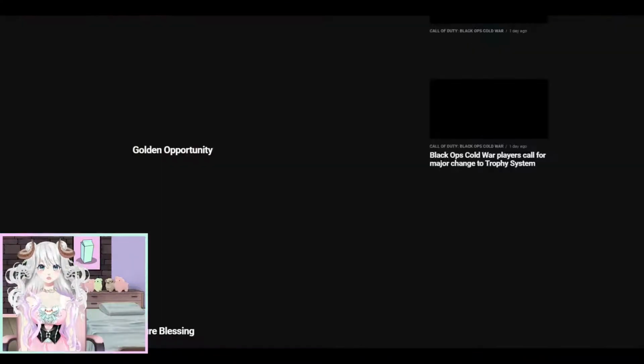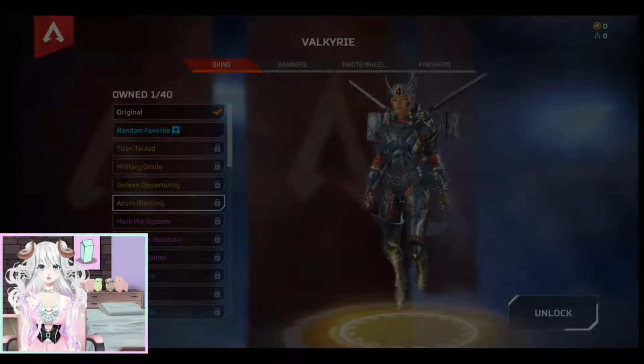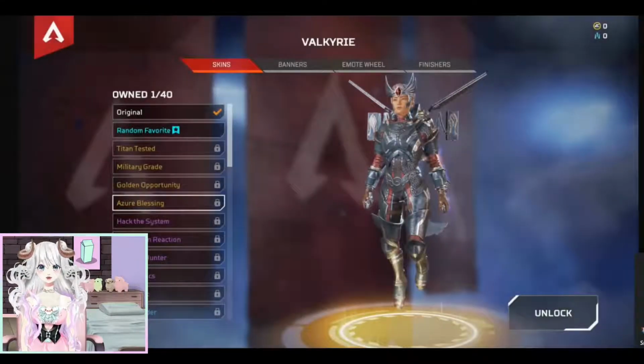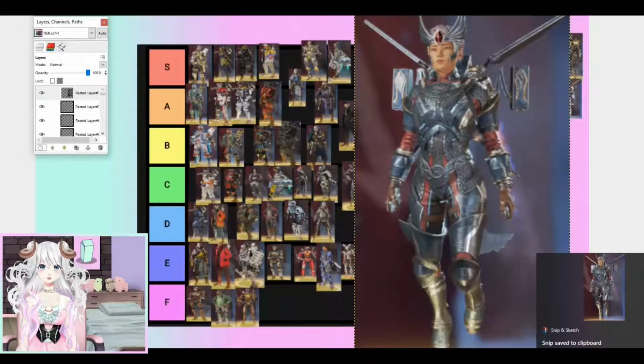And our last skin on our tier list is Azure Blessing. So I do like this one a bit more than Golden Opportunity, but not by much. I still kind of think it's a bit muddy looking, but it's not as bad. So I would say this one's about a B tier for me.